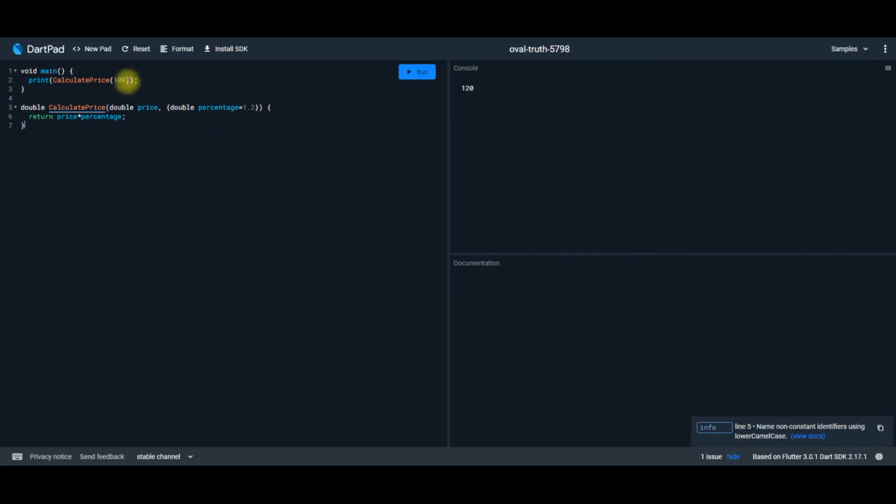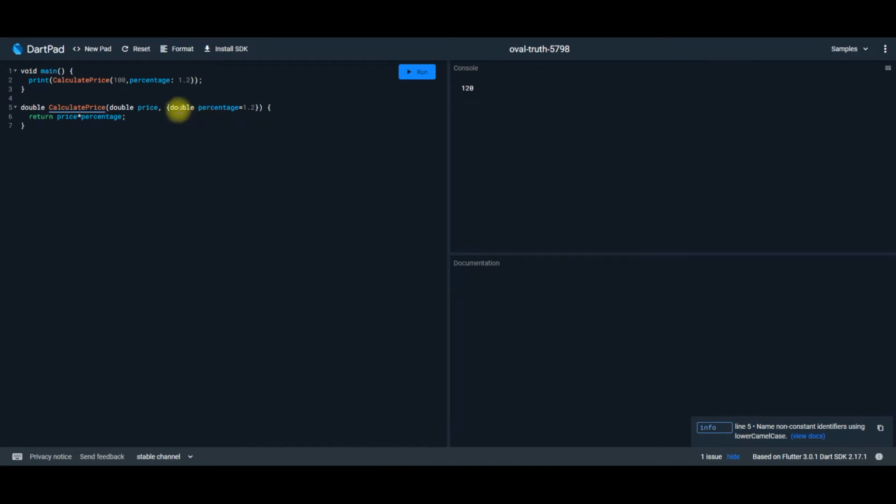What this means exactly is that when you want to call this function here, you should add the name, as you can see here, percentage, and then specify the value like this. And if I run it, we will get the same result.